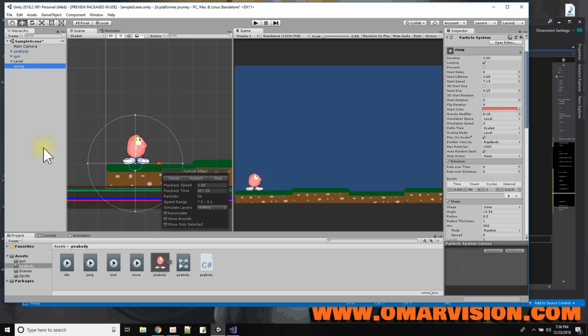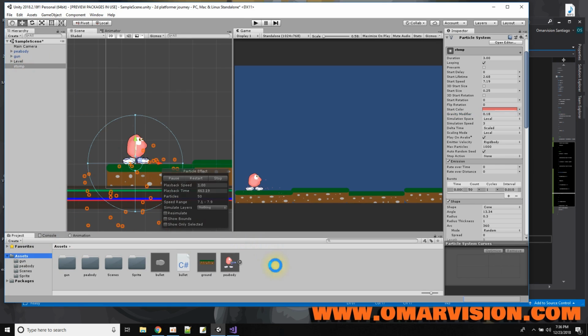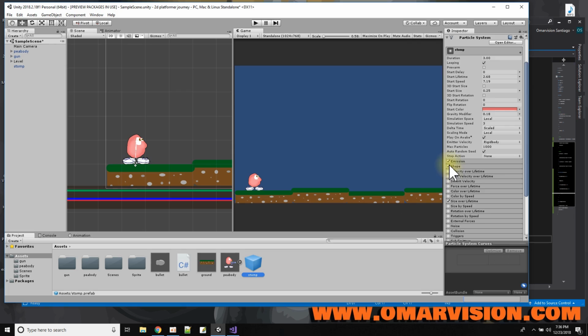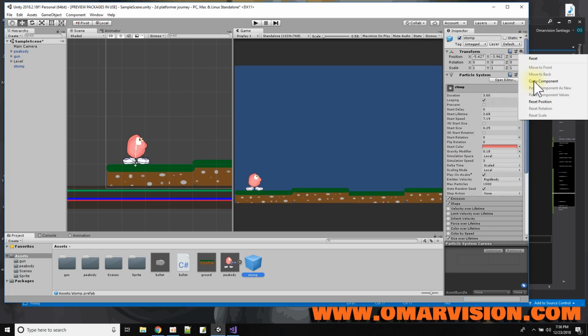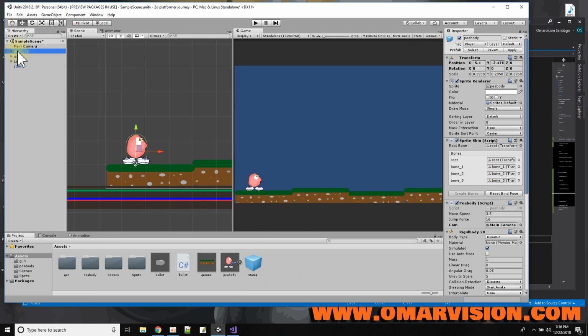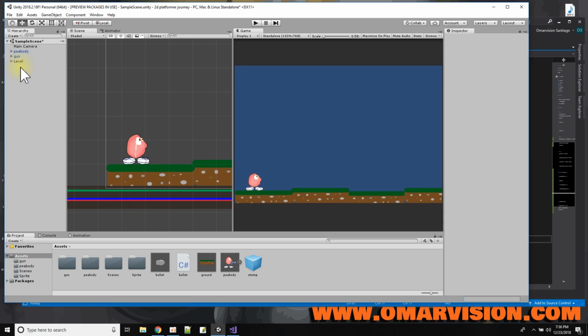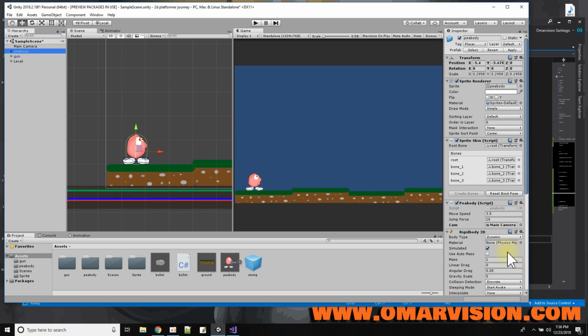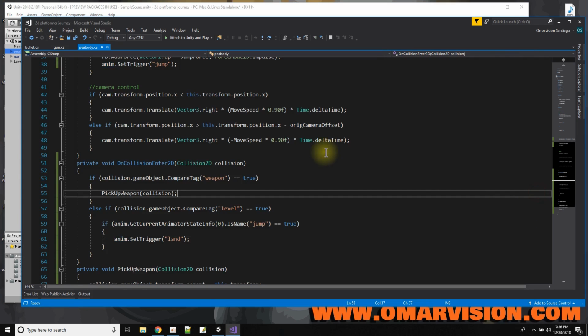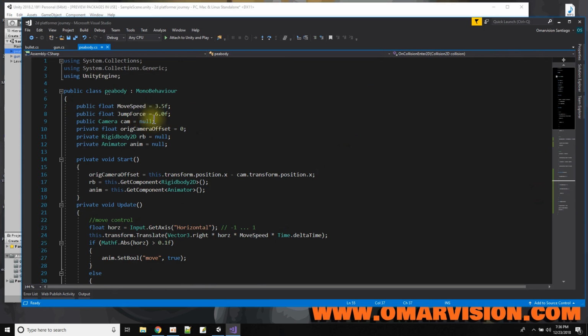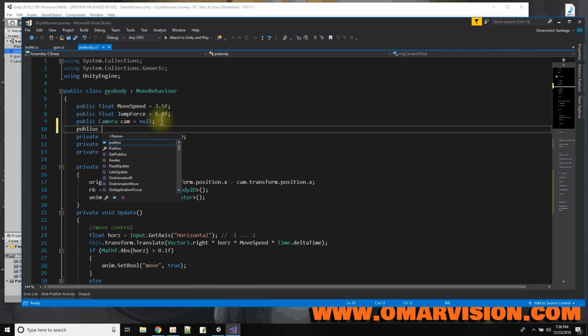All right, the stomp. So let me go back up to the assets top level and let me drag and drop this stomp as an effect that I'm going to save here. Boom. And I think the only thing I want is the position offset to be 0. Okay, so when I use it on an object, and then for Mr. Peabody, let me take out that stomp effect right there. For Mr. Peabody, I want there to be able to play a stomp when he lands. So I'm going to have to give another variable here so I could define the stomp. So here I have my 3 public. I'm going to add another public game object stomp. Okay.